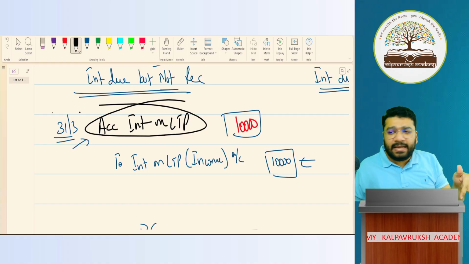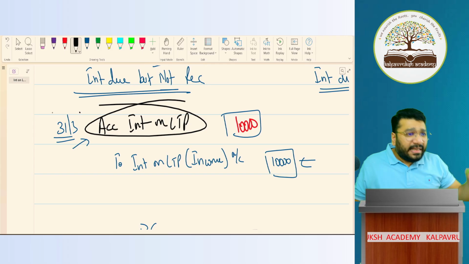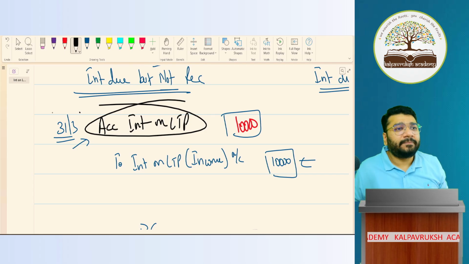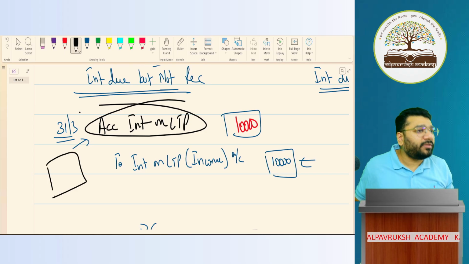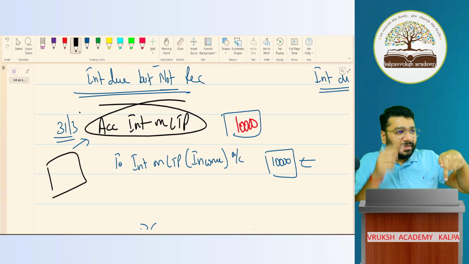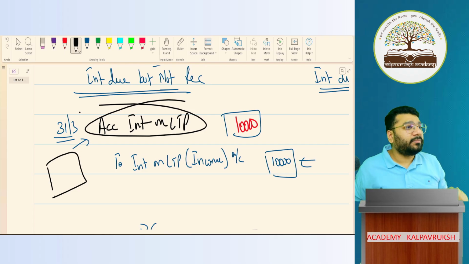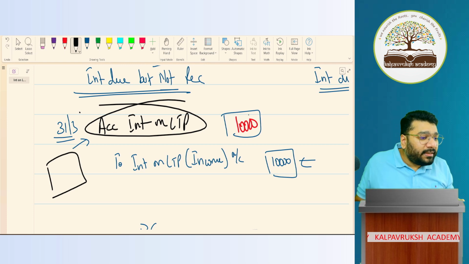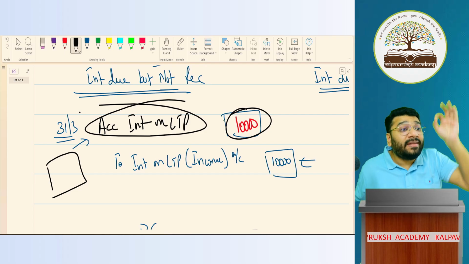Come to CA Intermediate. I'll discuss with you what is GAAP. I will discuss with you what is the framework for the preparation of the financial statement. In that, I'll tell you what is your right, how you have to account. Beautifully, I'll explain. But here, in your CBSE and CA Foundation, in the CBSE board and the CA course by ICAI, there's a boundary drawn. In both places, what they're telling is, don't take this 10,000 to any other account. You take it to partner's capital account. Like that, they've given instruction.